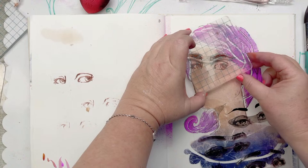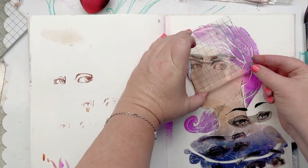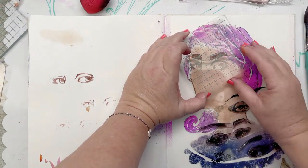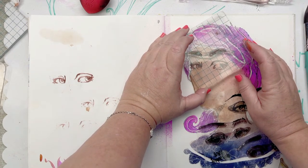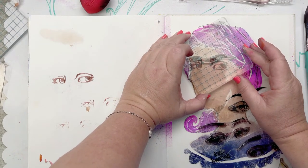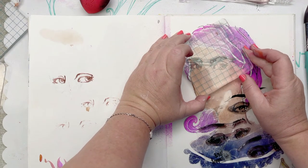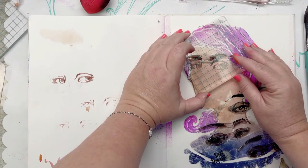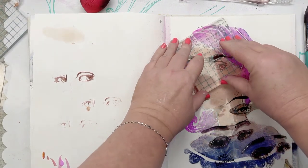Now you can move things around and you can see how changing things changes things, right? That's the beauty. That's why I did them separate rather than joined, because if you bring the brow down, it looks very different to when it's raised very high. Surprise! She's got surprise, surprise. This one is like, what did you just say to me? And this is like, no, you didn't. They're different. We've got different emotions, so I just have to decide what mood the drawing is in.